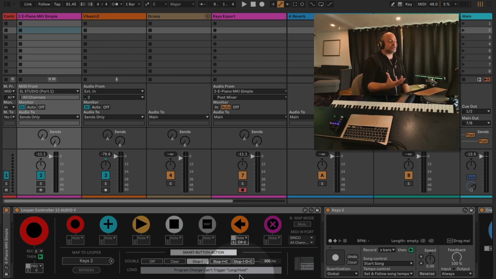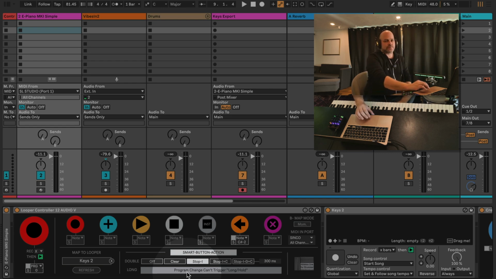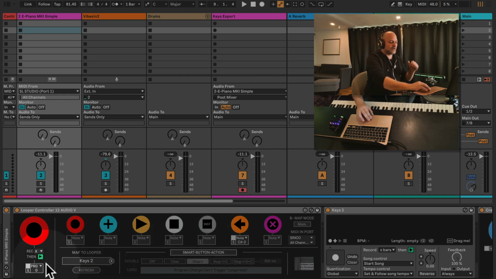If you want to use the smart button stuff here, your controller should be able to send, for example, a note on and note off signal, or if you're using CC, it should send a CC value other than 0, and then on release send 0. If you're not aware of that, you can have a look at my MIDI monitor just to see what your controller is sending. Just a small add-on here.